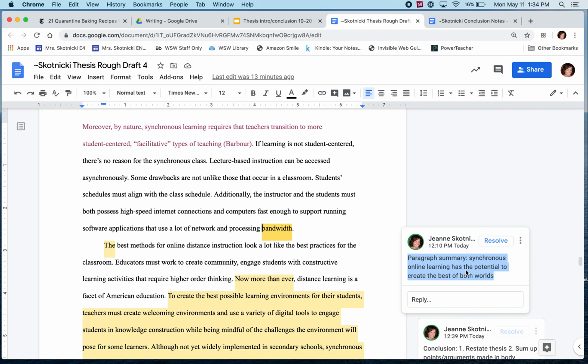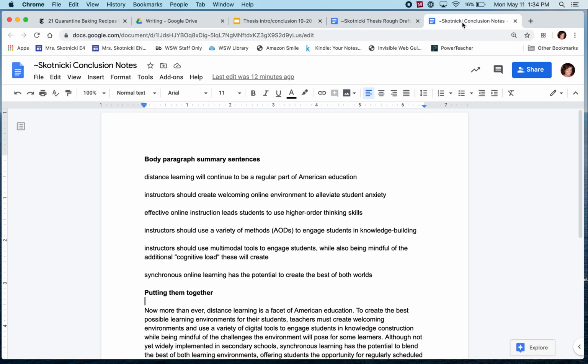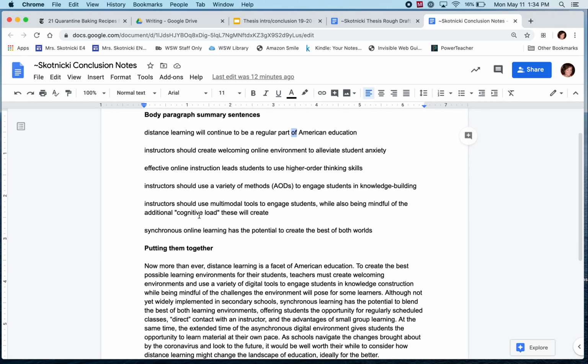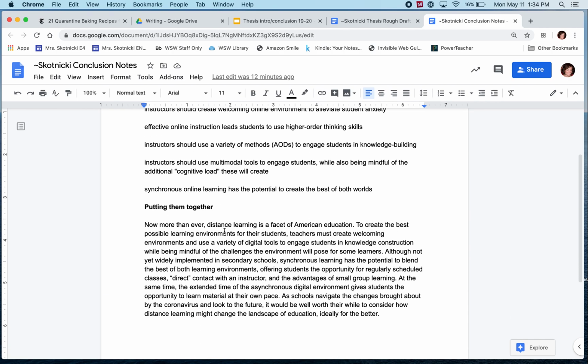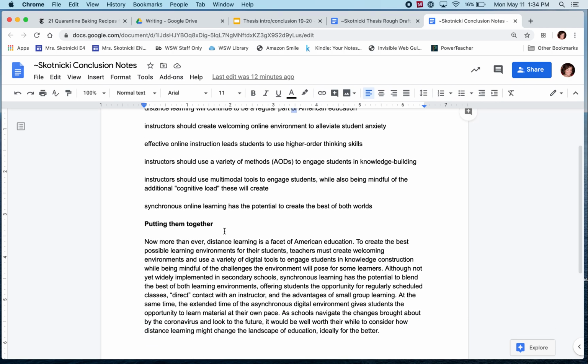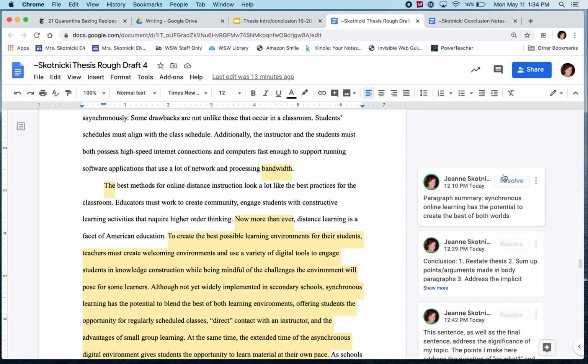I Control C or right click and copy it. And then I come back over here and I paste it, okay? Then I have still what is probably too much information because I need to say some other things as well.